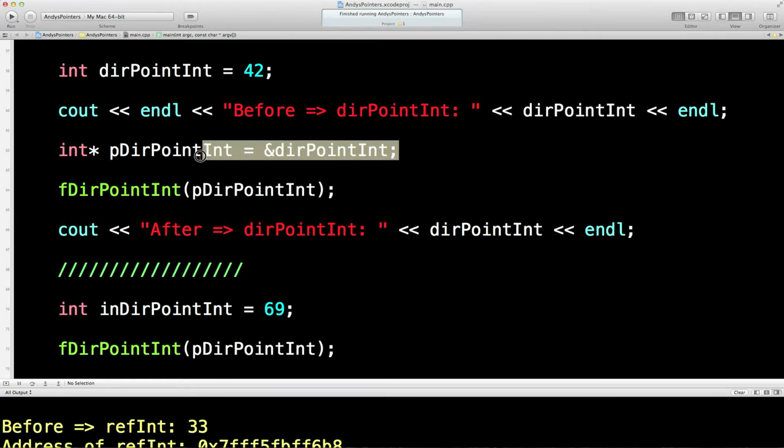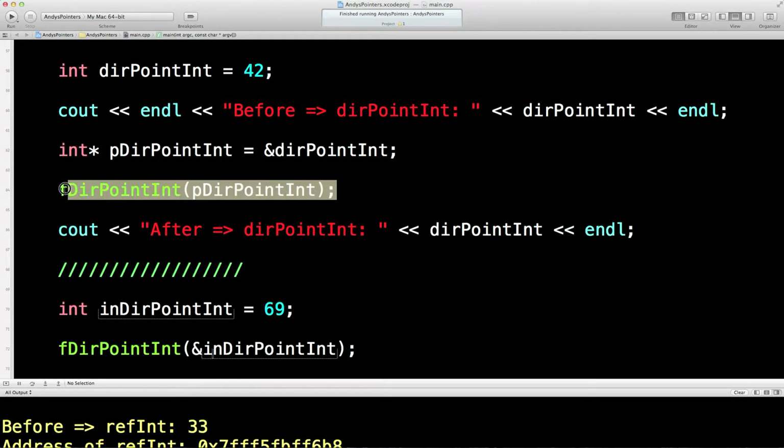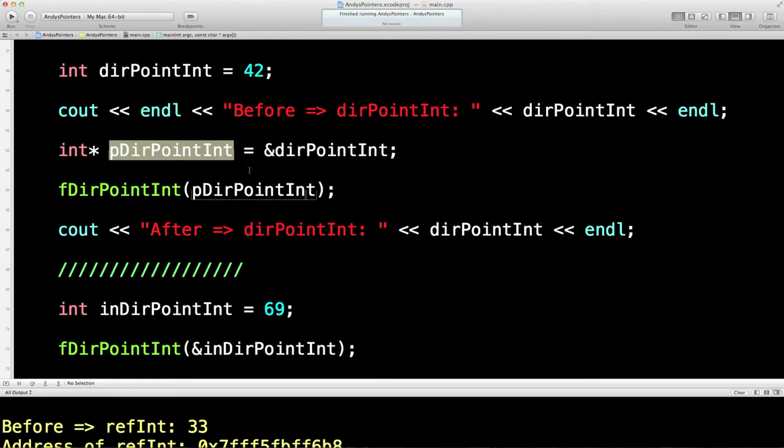We're not going to bother with this middleman line of taking the address of the integer, creating an integer pointer to that thing, and then sending off the pointer. So we're not going to copy a key and send the key. We're just going to send off an X-ray of the original location. So we're just going to send off the address directly. We're just going to do all that in one hit.